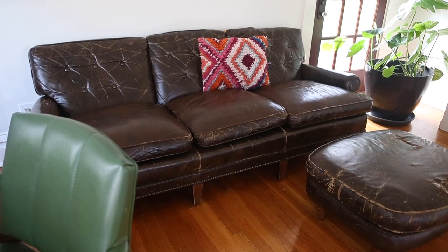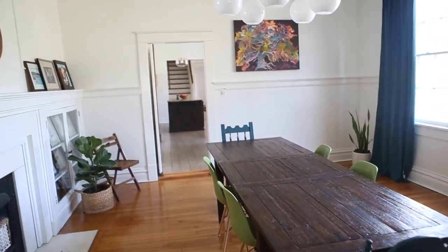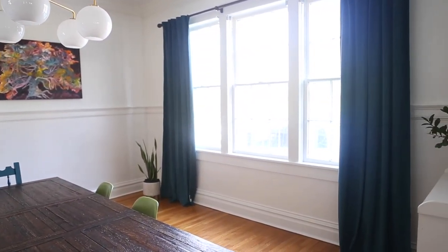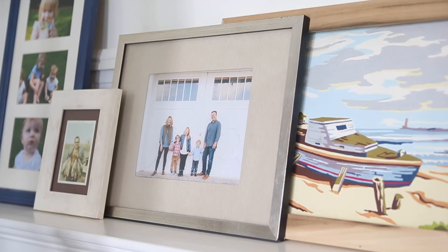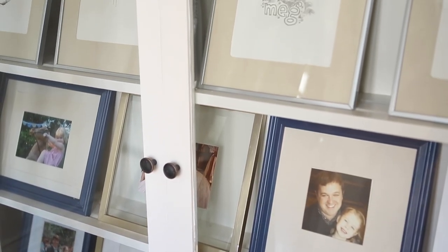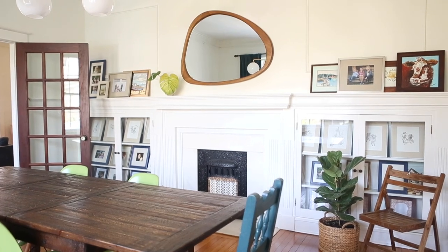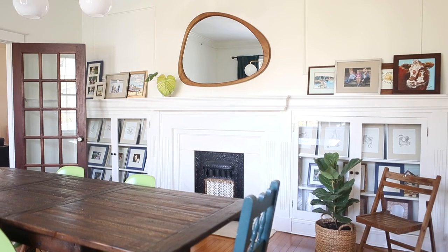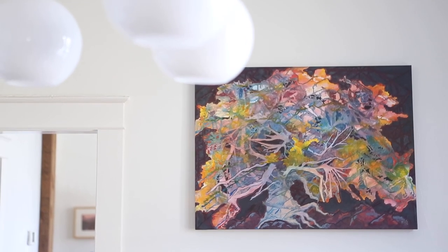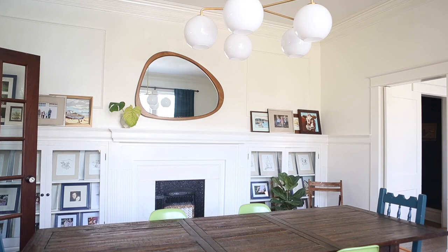20 or 30 years until they got a new one, and we said we definitely want this couch. The dining room was kind of a happy accident — when we first moved in we were about to have a baby and were just unpacking boxes as fast as possible. I pulled out all these family pictures and some art, and told my mom let's just put it up and get it out of the boxes. We ended up filling the bookshelves and the mantel with the art, and it's pretty much stayed that way since. We painted everything white — trim, walls, everything the same color — and wanted to add a really modern light fixture. The asymmetrical mirror we really loved, and we needed big stuff in here because it's a big room with big walls.